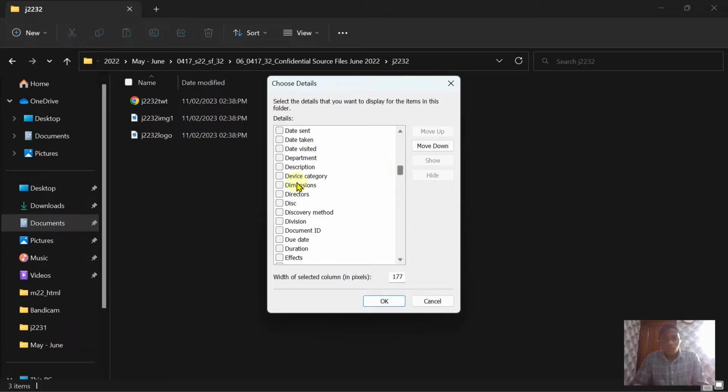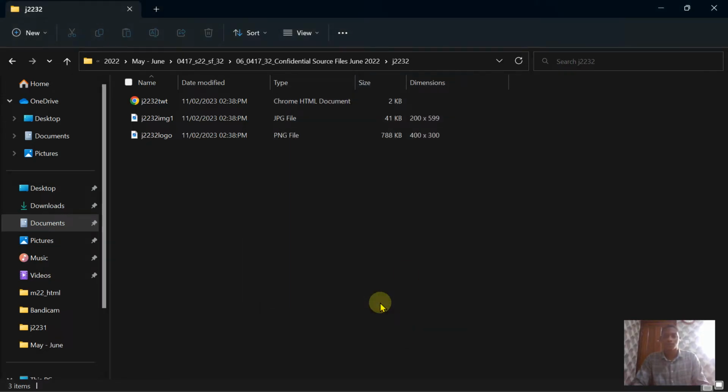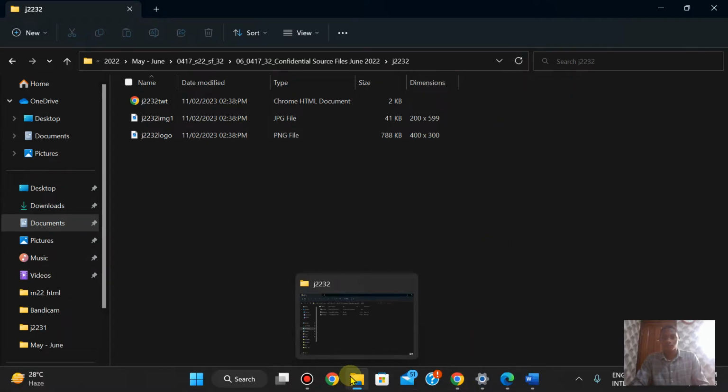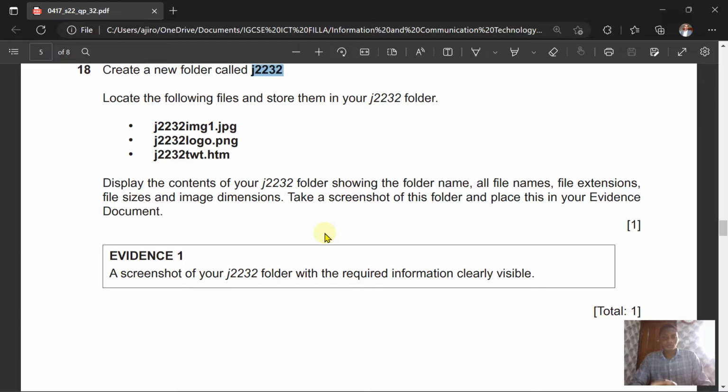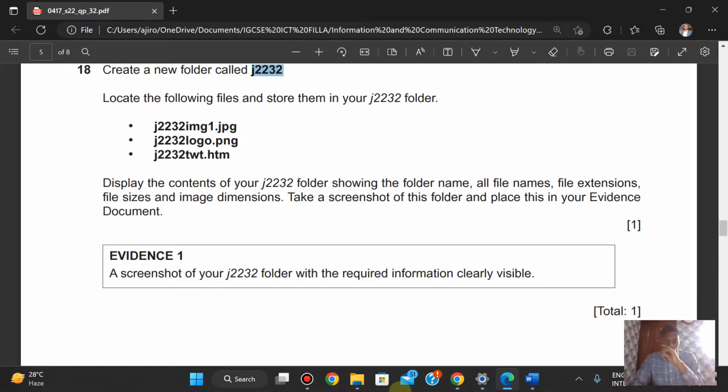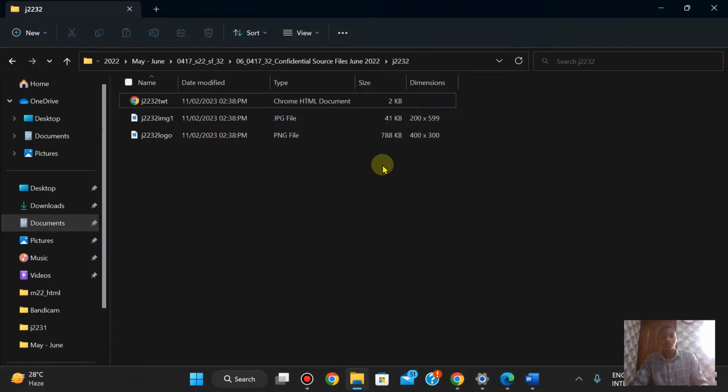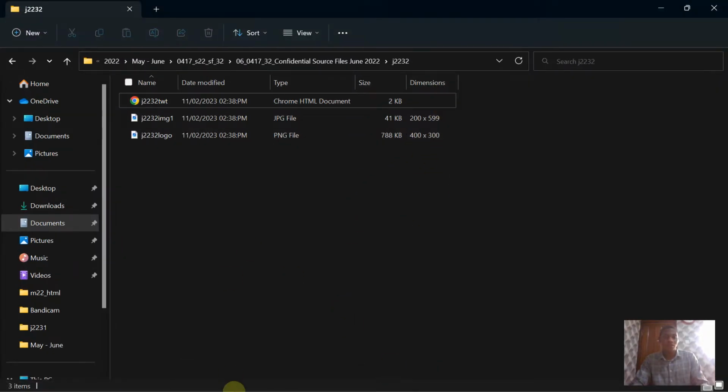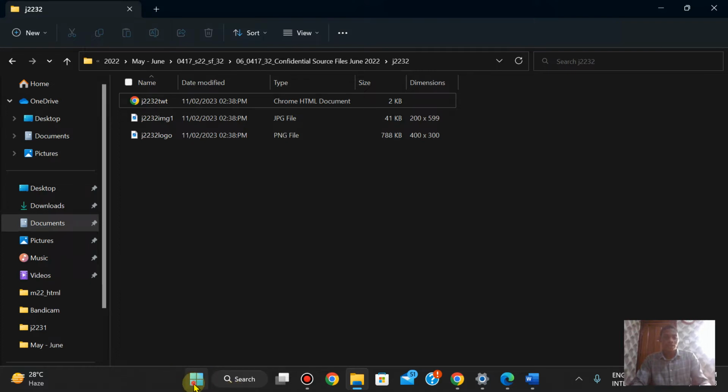Dimensions right here. Take a screenshot of your J2232 folder with the required information clearly visible. So let me do that right now. Right here we have the dimensions. So I'm just going to quickly take a screenshot.